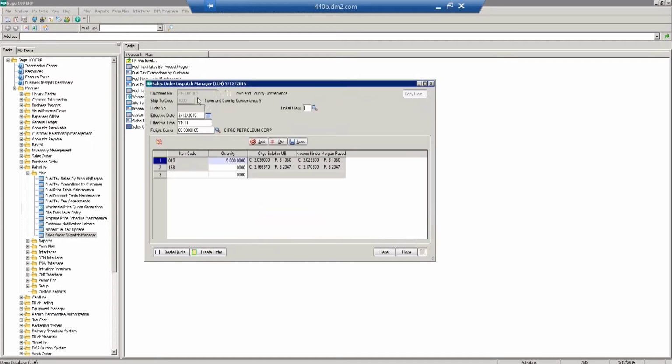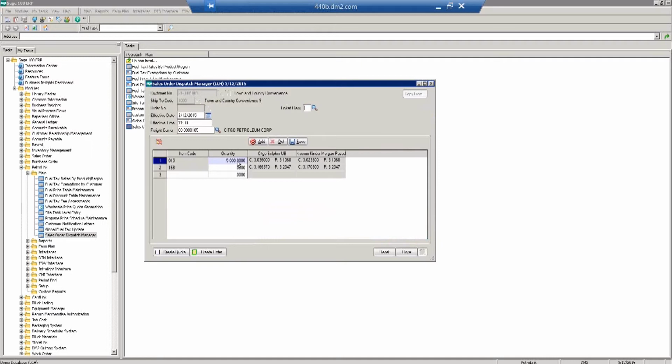So for this customer number and ship to, I can enter the effective date and effective time for this order, which is going to interact with my price tables and bring back the price that is in effect for that date and time. I choose my carrier, and if I have a dispatch scheduler, there's a ticket class, which is a feature in version 2013 to interact with our dispatch scheduler.